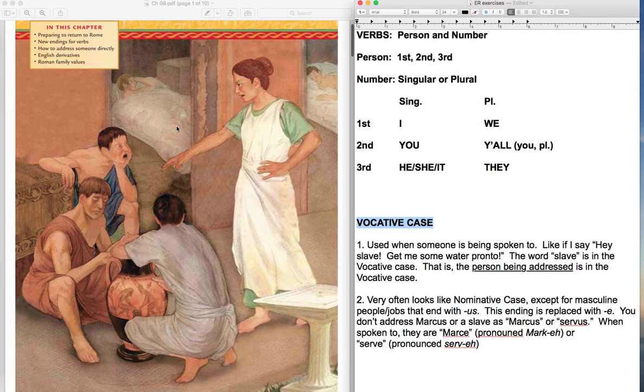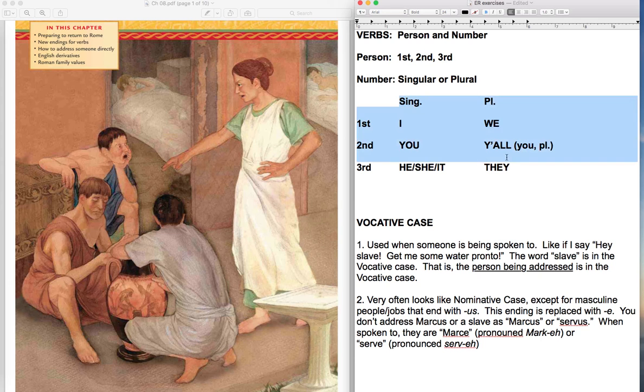So, what does it mean for a verb to have person and number? Person is expressed as either first or second or third, and number is expressed either as singular or plural. Some people think, oh, number, what number? Like they think, what declension number is that? But that's not it. When it comes to verbs, person is first, second, or third, and number just means singular or plural. So we have a little chart here.